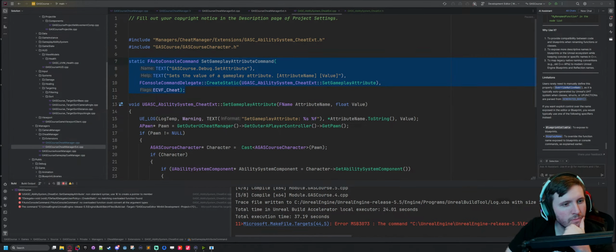So there's a thing called Meta Cheat Manager. It is a plugin. And maybe I would want to add that instead.